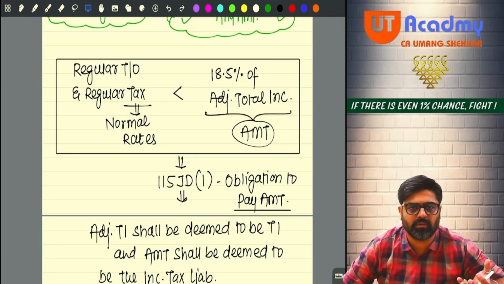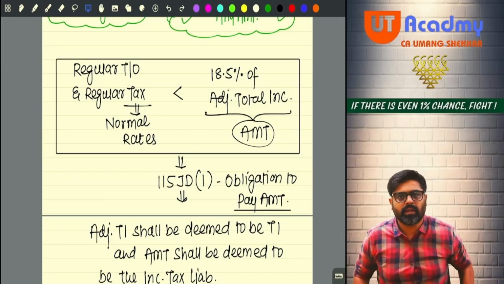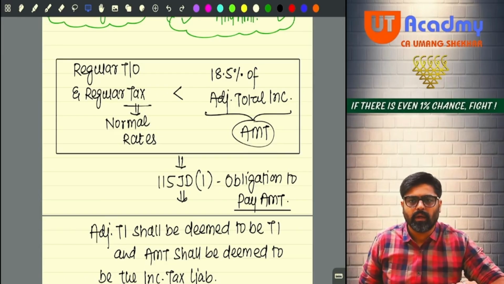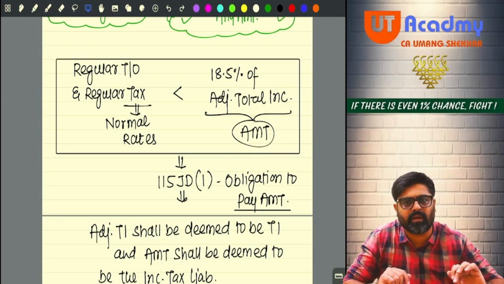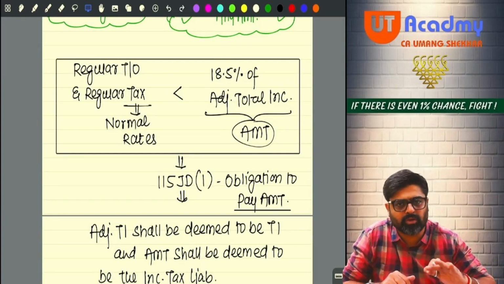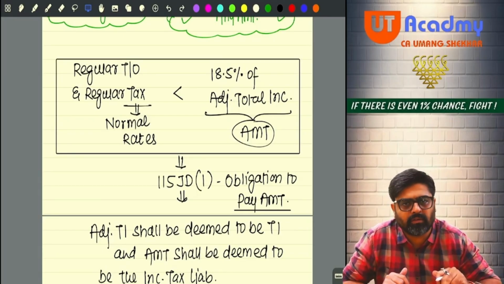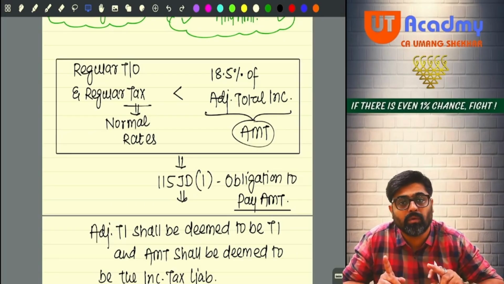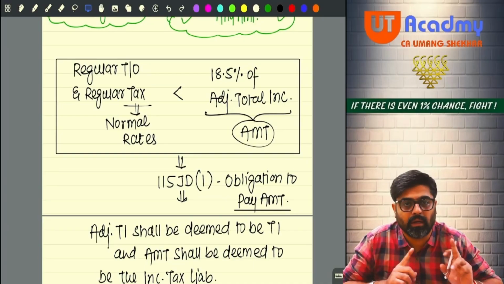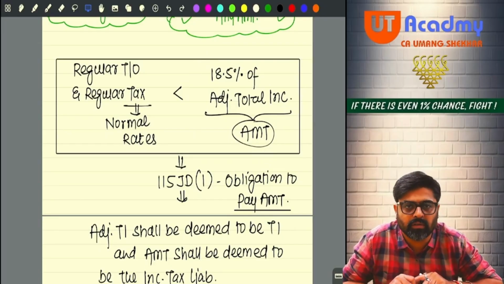At the very first instance, you should not give these kind of deductions only. Then you are fooling us. On one hand, you are telling that, okay, take this deduction, take this deduction, you will get benefit. And now that we have taken the benefits, you were knowing that after taking this much huge benefit, our profits will be less, our total income will be less. This was known to you from the very beginning only. Then why are you again putting us in trouble to pay this minimum tax? This is something bad which you are doing with us.